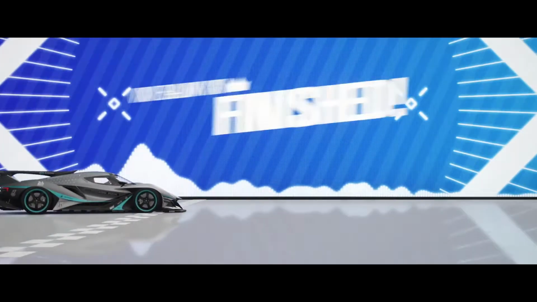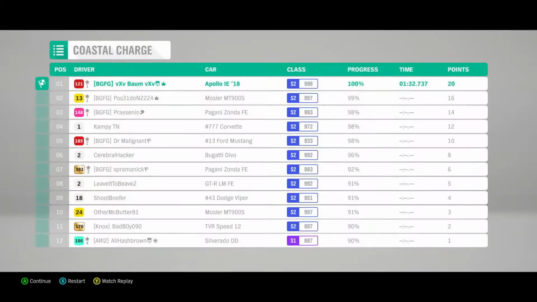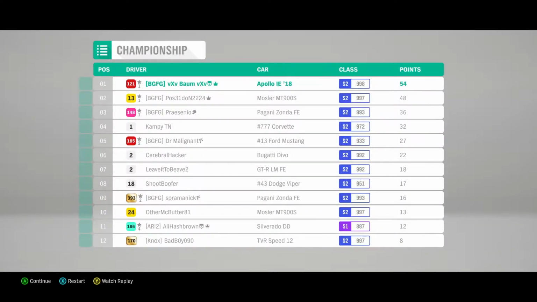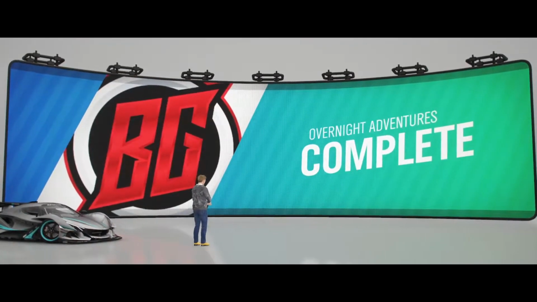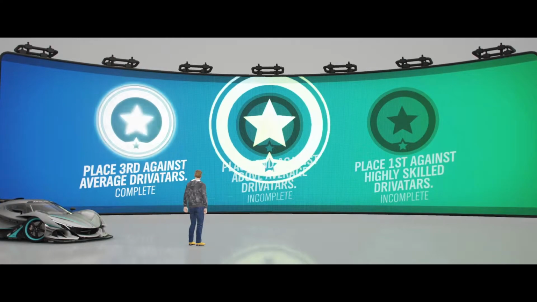But there we go. Across the line, looking like a Mercedes F1 car. Let's see. Okay, so we have 54. So we won. All right. Whew. So Overnight Adventures is now complete. That will get us the 3 stars that we needed.